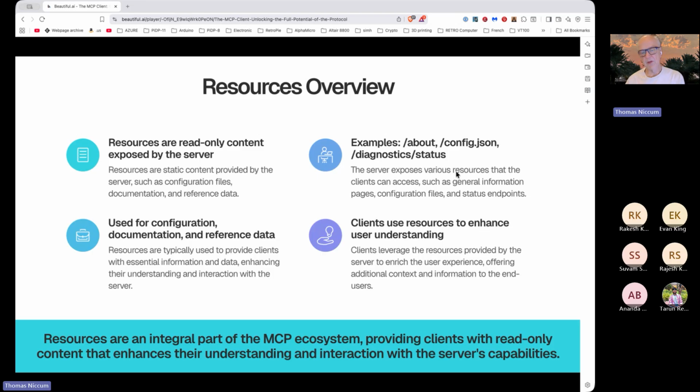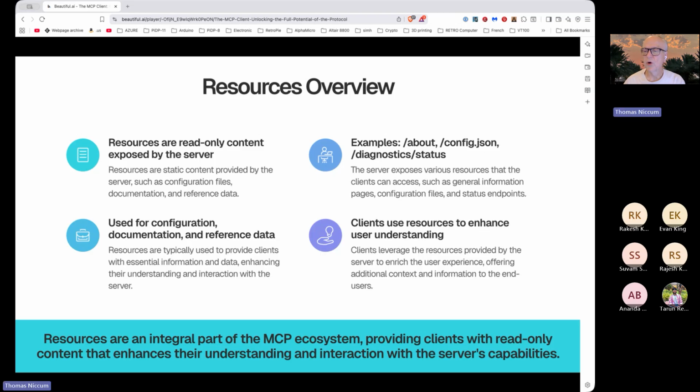Think of them maybe as standardized documents over on the server side that are part of the server's knowledge. With our weather server, we could possibly have a whole document about the weather and what certain things mean. It could be a very long document potentially. What's a thunderstorm? What is hail? That could be pulled into the LLM as context, and then when we get the actual weather, it could be used to interpret the weather.